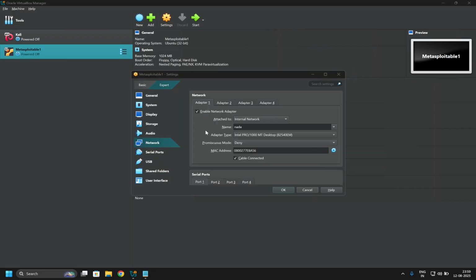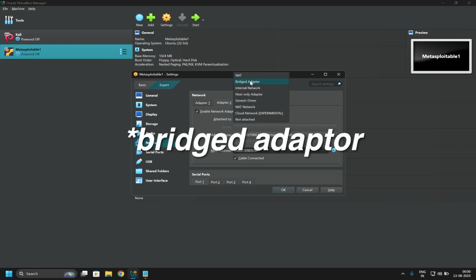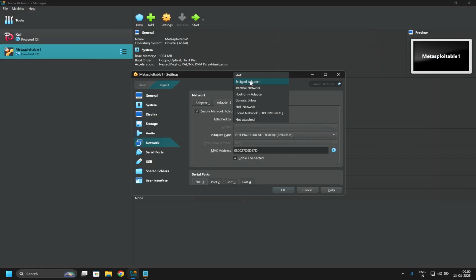So just select the Nada network, and do not ever select any bridged network on any exploitable or vulnerable machines that you are trying to hack into.